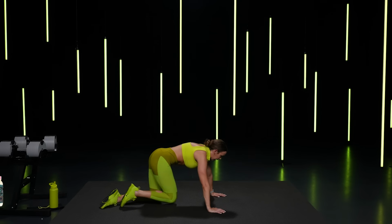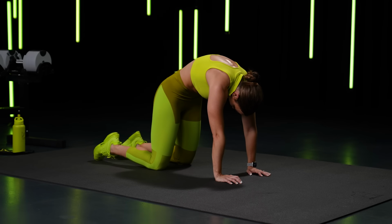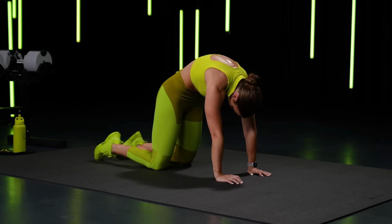Exhale, come on up to that tabletop position. Inhale, let your belly drop down. Exhale, lift it up. Inhale, down. Exhale, lift it up. One more. Inhale, down.